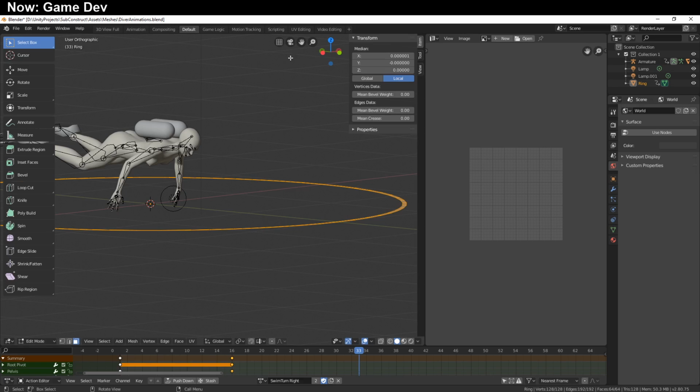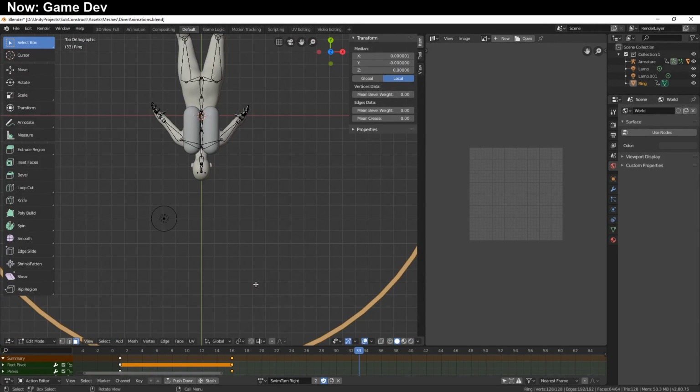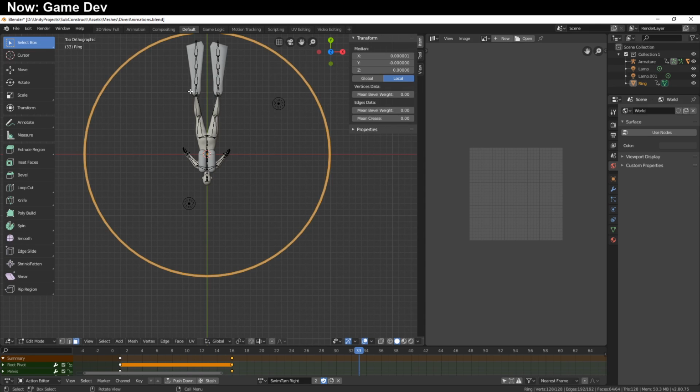So if we were to unwrap this, you know what? If we're going to unwrap it, we should delete half of it. So let's, can I move this manually? How do you move this? You can't. Okay.